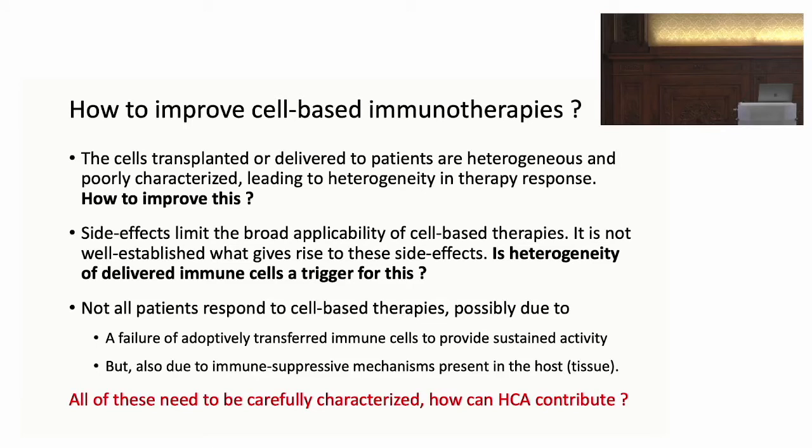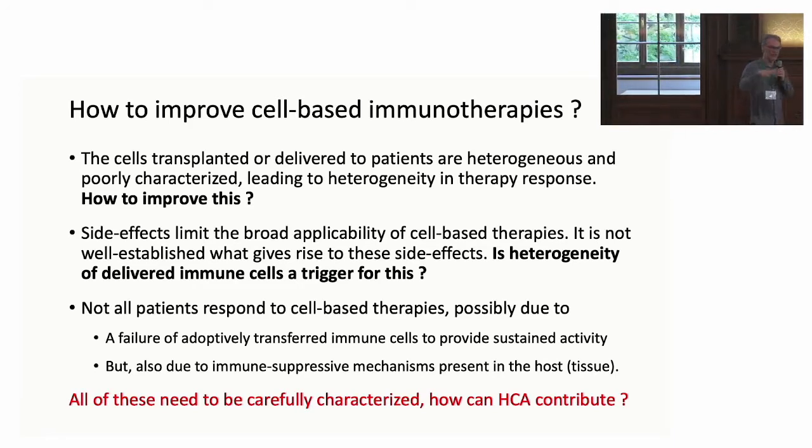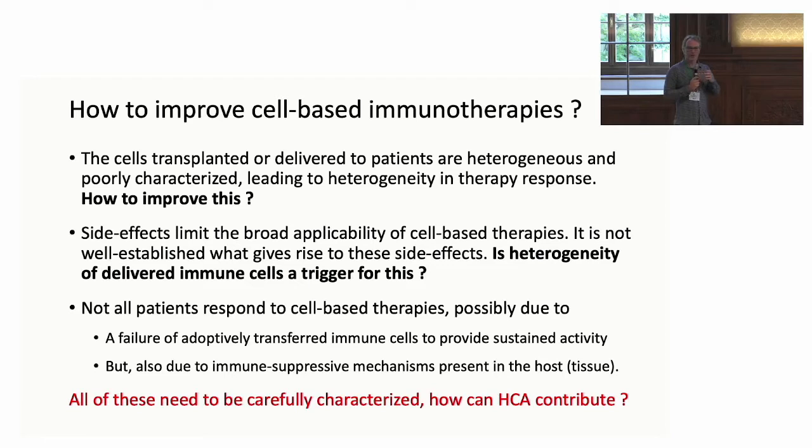Yeah, so one other thing we discussed is the immune suppressive mechanisms that are present in the host, more in the tissue. There have been a lot of publications and reports that, for instance, resident macrophage populations can be either immune suppressive or the opposite. And I think characterizing the tissues to a better extent could probably enable more tissue-specific delivery of some cellular therapies using enhancer-based developments and things like that. So we would much better understand what is present in the tissue, what is driving immune suppression, and these things probably could also contribute.